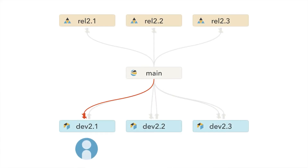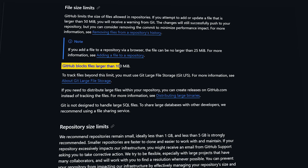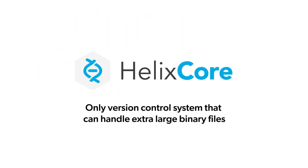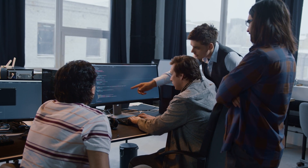Perforce works similarly to GitHub but is better for large files and asset-heavy projects like Unreal Engine projects, since GitHub limits individual files to 100 MB and repositories to 1 GB. Instead of using Git LFS, Perforce can handle much bigger projects, making it ideal for Unreal Engine development. Version control is hands-down the most important thing for your project — whether you're a solo developer or working in a team, it keeps everything running smoothly and ensures no work is ever lost.